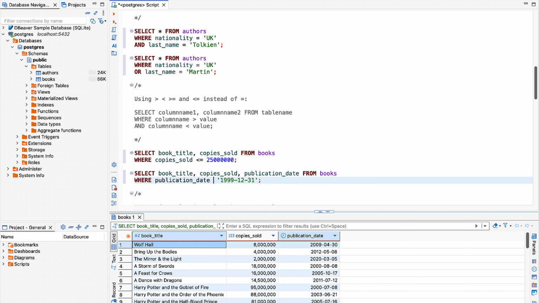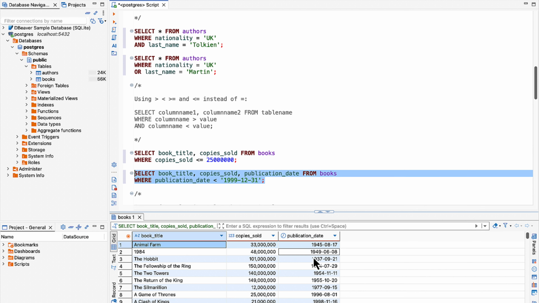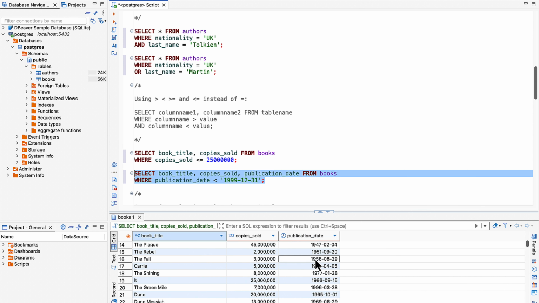And if we were to use less than, you can see it's returned all the books which have a publication date before this date.